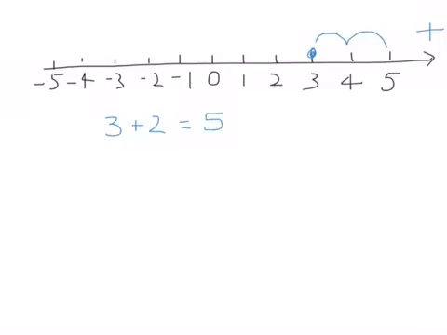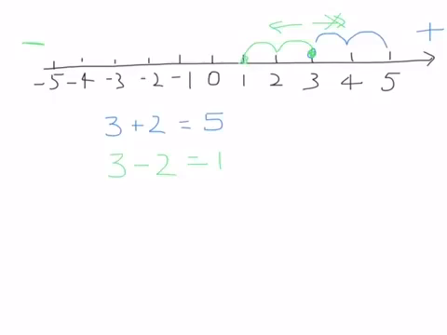Then we've always done things like this as well. What if I had 3 minus 2? Once again, I start at 3, but instead of going in the positive direction, I go in the negative direction because these are the negative numbers. And I go from there, I go 2 places in the negative direction. So my answer is 1. Now you've been able to do questions like that for a long time.